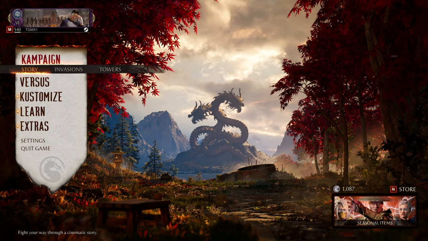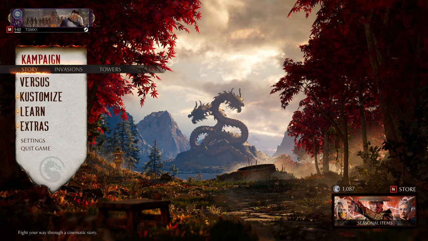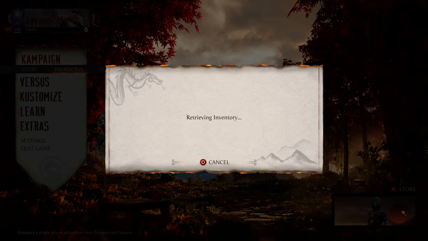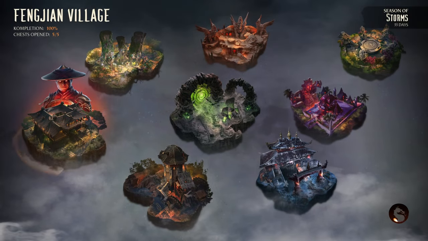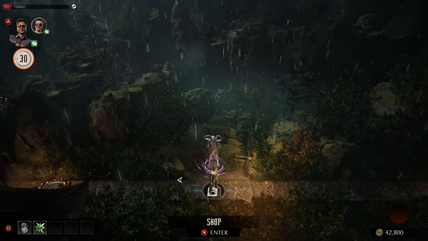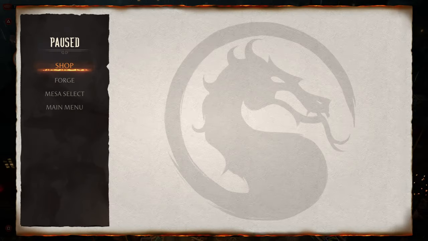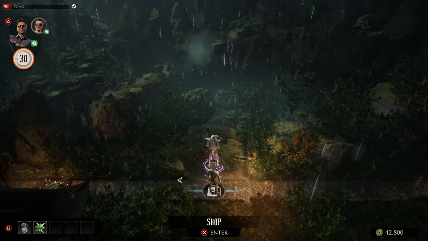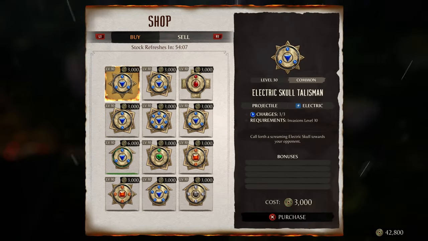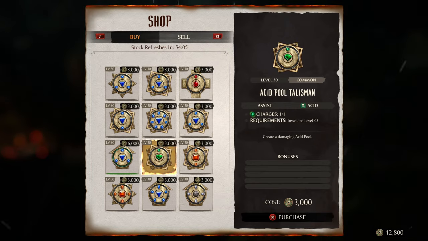Hi everyone, I am just making a quick video for anyone who wants to do invasions and get probably the best talisman. The talisman you'll want is the acid pool talisman, which you can get from Fengjian village at the shop. This is the shop that we need, and it is the acid pool talisman.